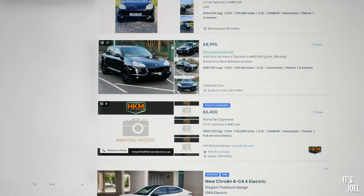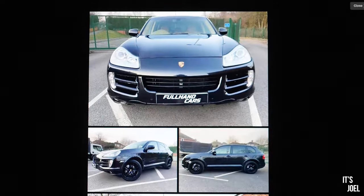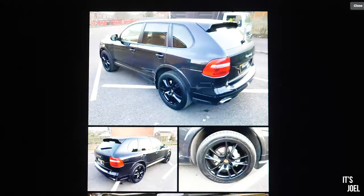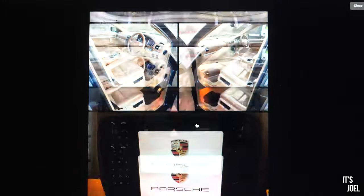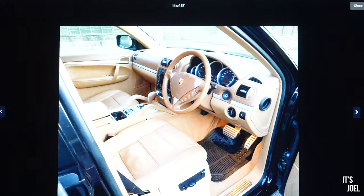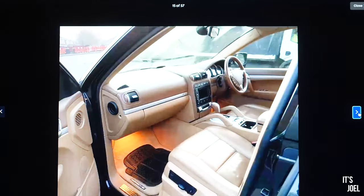Then, you know, you can get 957 Cayennes within that 10 grand budget, but for me, and this is contrary to the status quo, I think I prefer the way that earlier cars look, especially at the rear. And again, this is exactly the opposite of what most people say. Oh, that's gorgeous. Oh, this is the main attractor for me, a Cayenne with a tan interior. I mean, that would pull me away from a lot of Range Rovers.